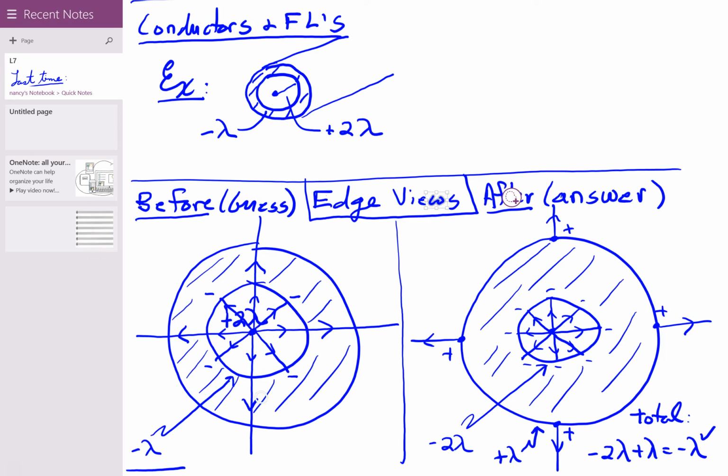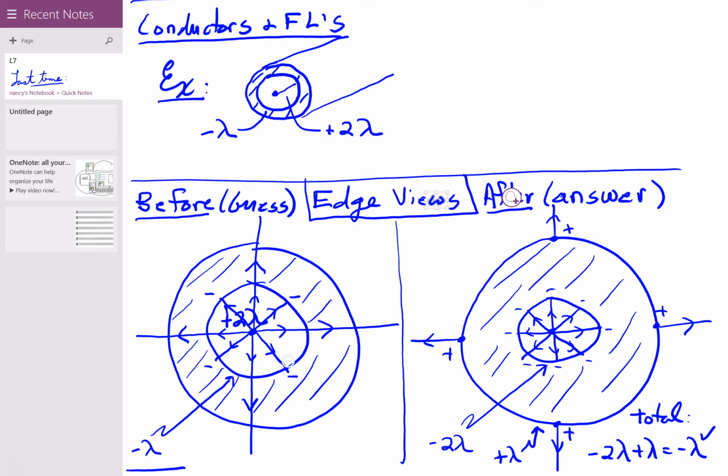And then on the conducting shell, represented by these 2 concentric circles that I've hashed in here, we have placed a charge minus lambda. A good initial first guess, maybe a little bit naive, but a good first guess, of course, would be that all the negative charges that we've placed on our conductor would be attracted towards the center. So we imagine maybe placing minus lambda charges onto the inner surface.